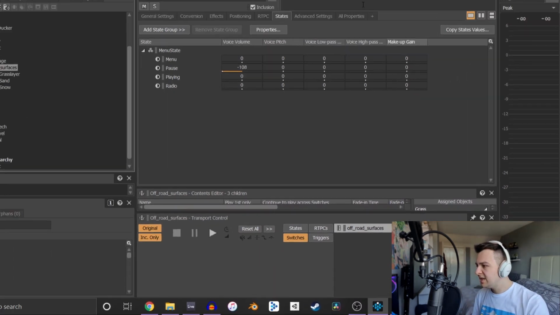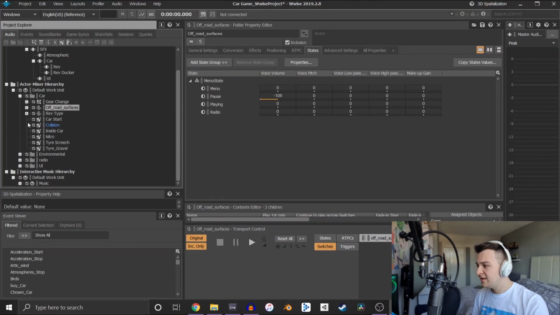But yeah, that was mainly how I did the road surfaces, and I think this works quite well because the user wants an audio representation of when they have gone off-road. A good example is if they're playing and their attention goes somewhere else to look at the phone or what have you, and all of a sudden they start hearing the off-road surface, they will automatically know that their car has gone off-road. And this just adds a nice little layer, because without it there it would sound very odd.